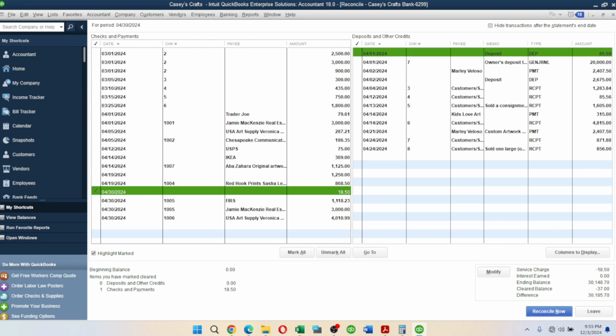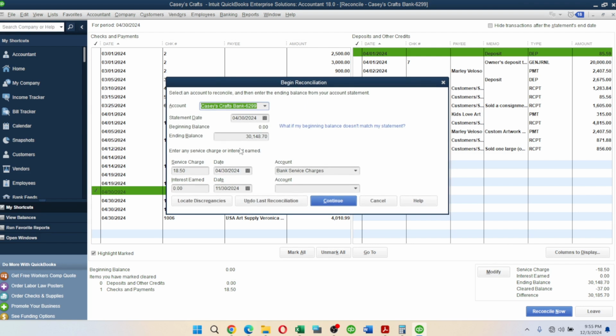If I reconcile this account now, this amount will come to this place. Now it will be double. That is, we enter the amount two times. So that is why I said the bank charge, which we enter here, we are not supposed to enter, because we have earlier on recorded this transaction. So it is not necessary.